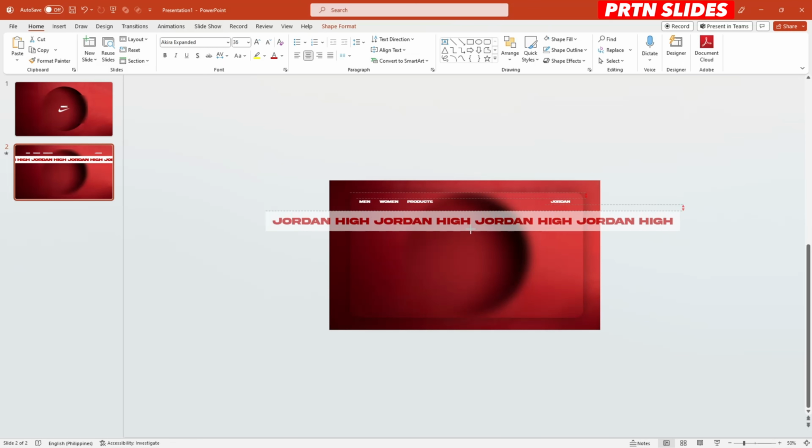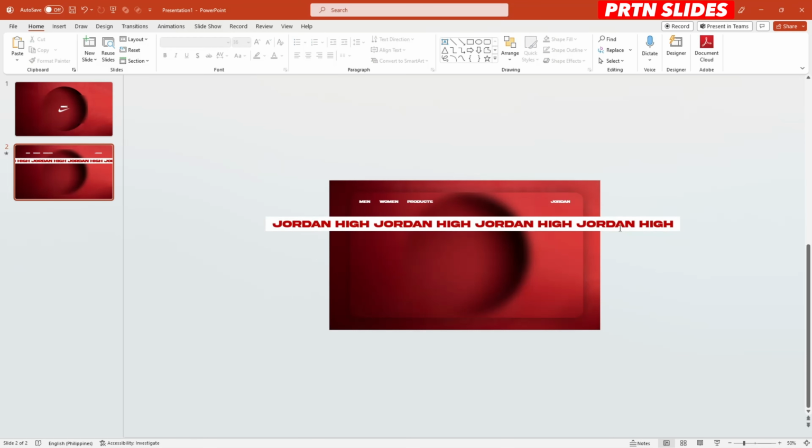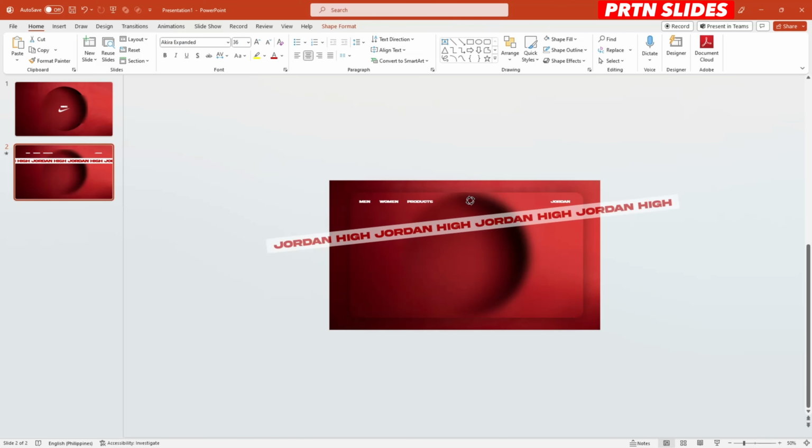So what you need to do is just to again try to adjust the shape. There you go. And the next thing that you need to do is just to rotate this shape.